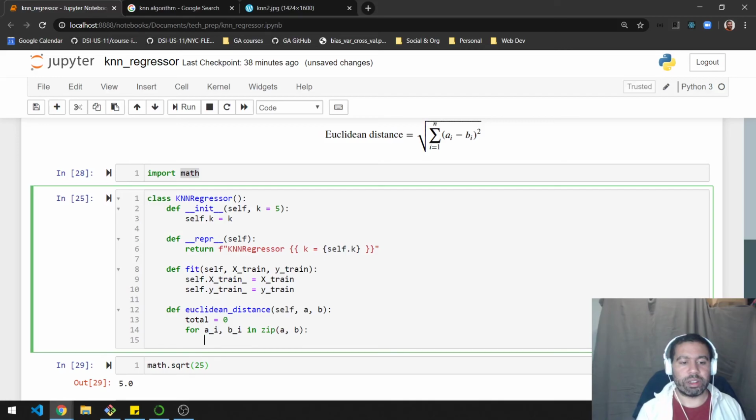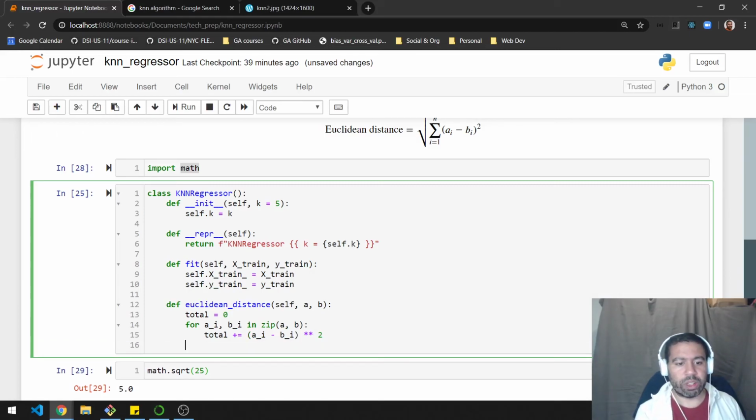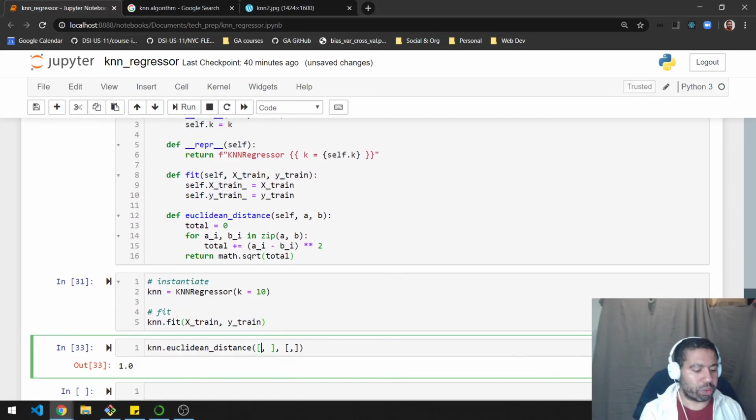And then I could say total plus the difference, minus each other, squared. Then you sum that all up, and then you return math.sqrt of the total. I think that will work. So let me try 0 to 3 and 0 to 4.